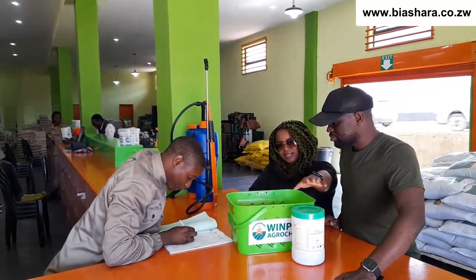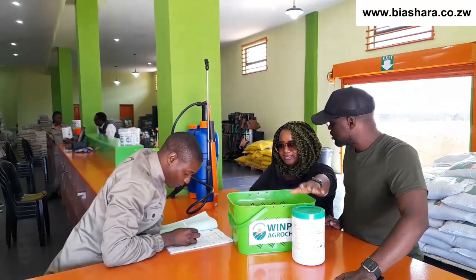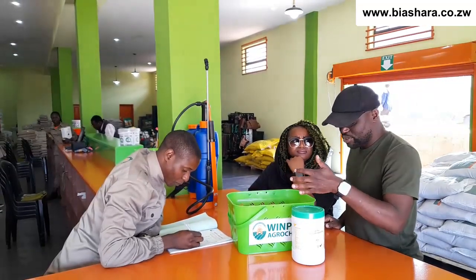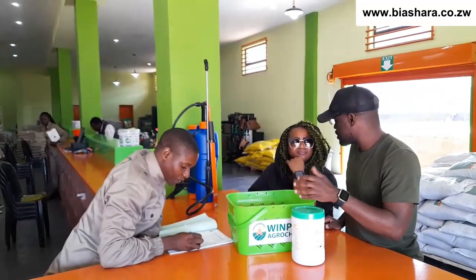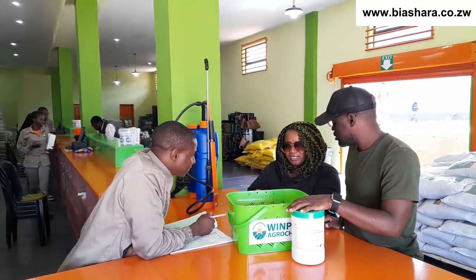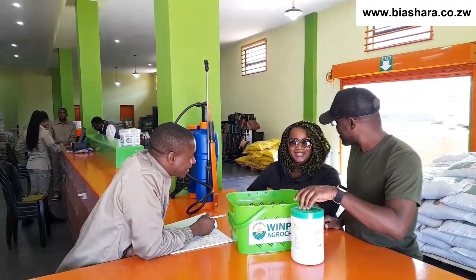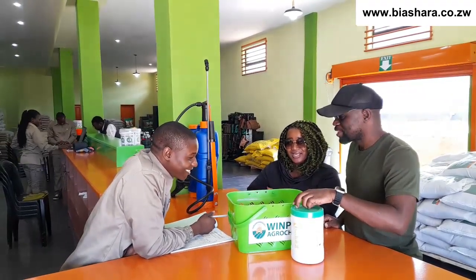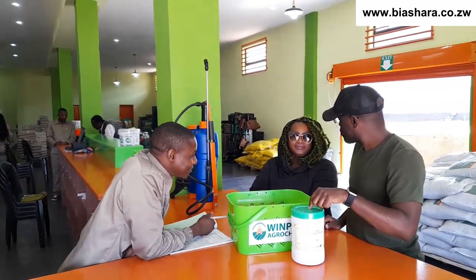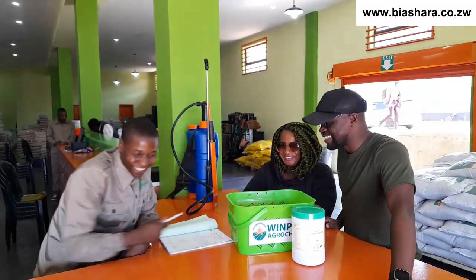Would this ensure your chicks are healthier, or is it just to grow them in size? According to what I heard, you can use this and they can grow much faster, ready for the market before 6 weeks. So it's a steroid. Is it MGO? What was the name again? Poultry booster. Okay.